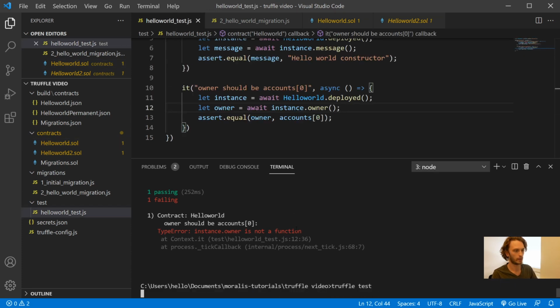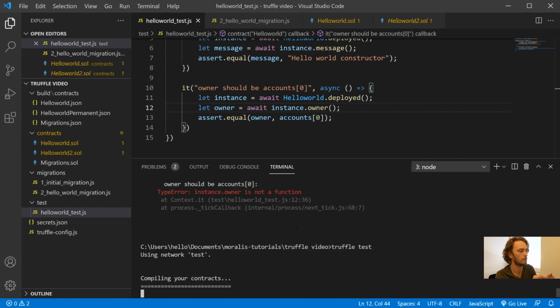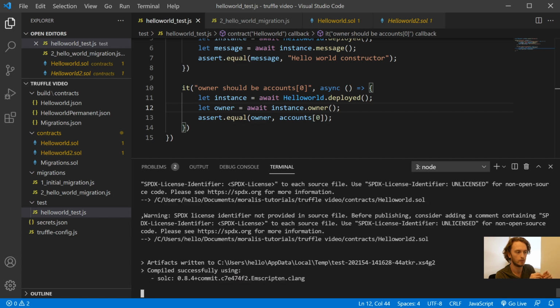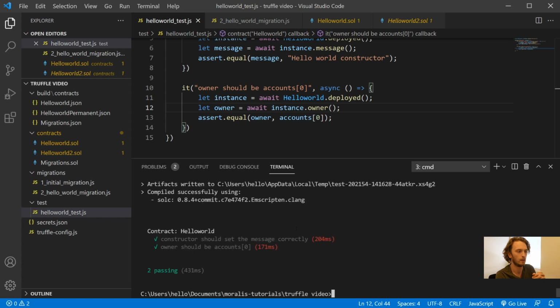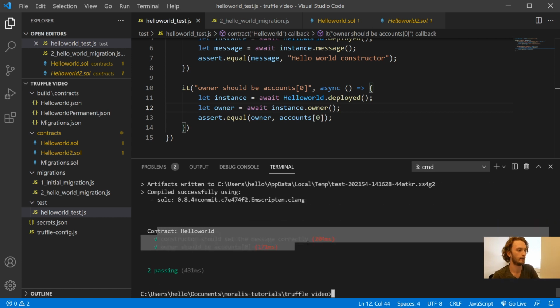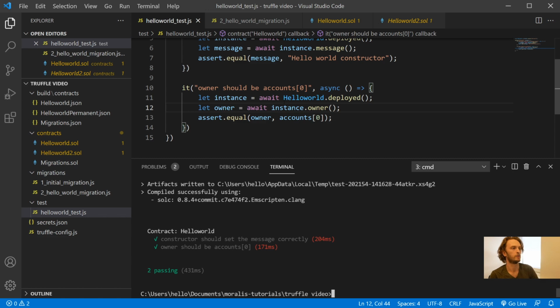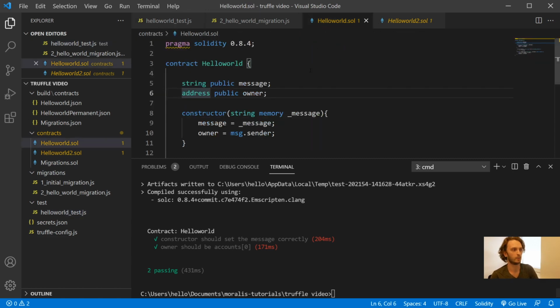Try this one more time. Truffle test. There we go. This is what we expected, right? Both tests pass. Now we've checked basically two of the only things that we have in our contract.